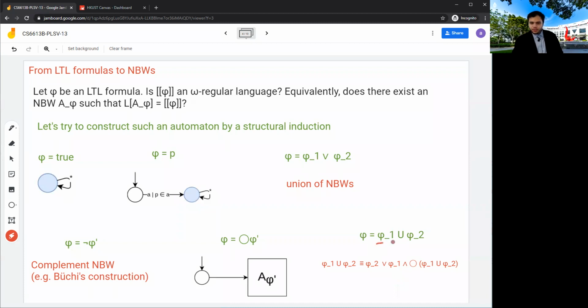phi1 itself can have until inside it, right? So you have this problem that even if you say, okay, up until index 10, I want to have phi1, and from index 11, I want to have phi2, having phi1 at index 5 also talks about everything that comes in the suffix starting at index 5. So everything that comes in the future. So it's not so easy to make an automaton for this case.